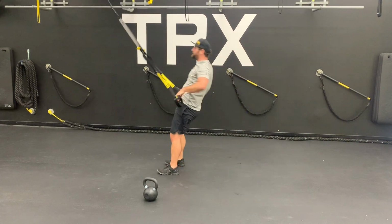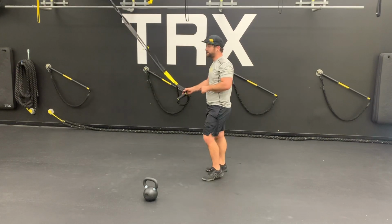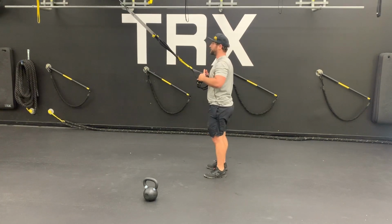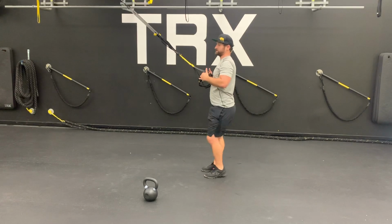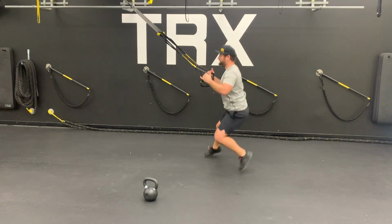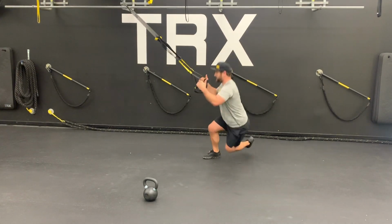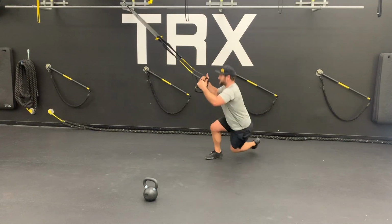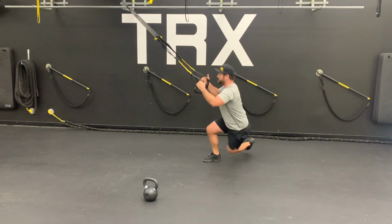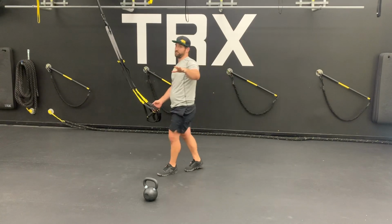Control. Okay, back to those skaters again. I want to see you do this right. If you need to just do side lunges, just do some side lunges. Here we go. Option A, hitting your side lunge, but if you got it, I'd rather see that full skater. Reaching the foot, getting low. Last 5. Pushing it out. 3, 2, and 1.